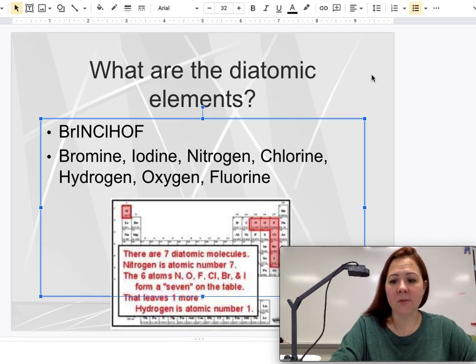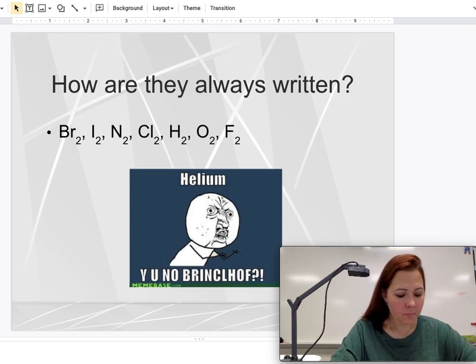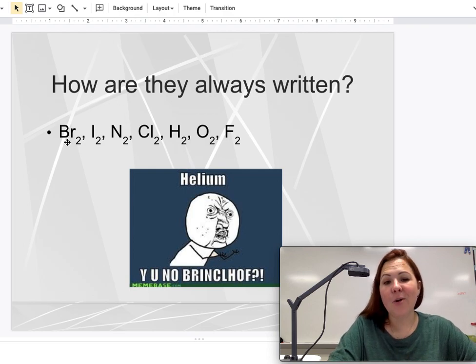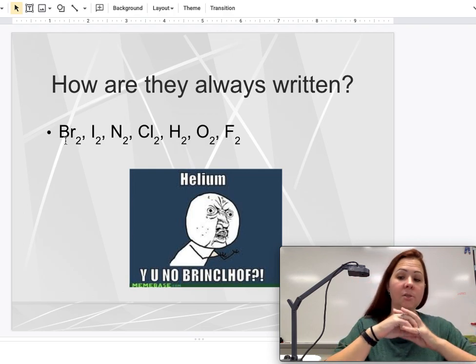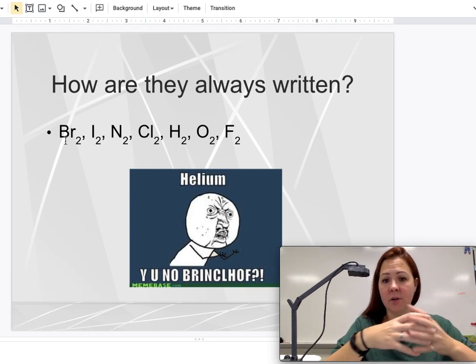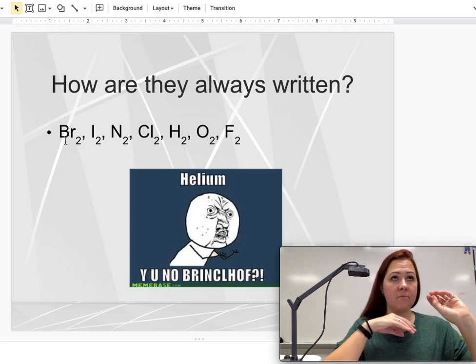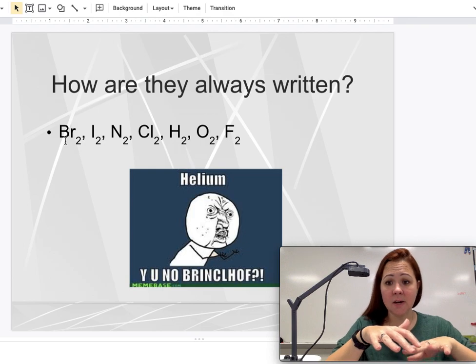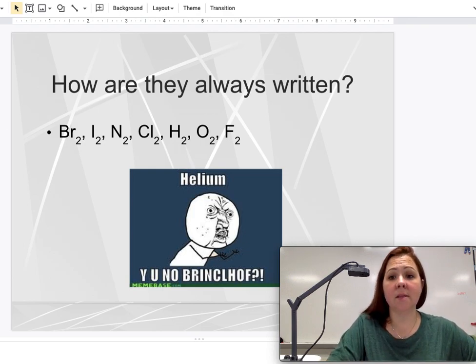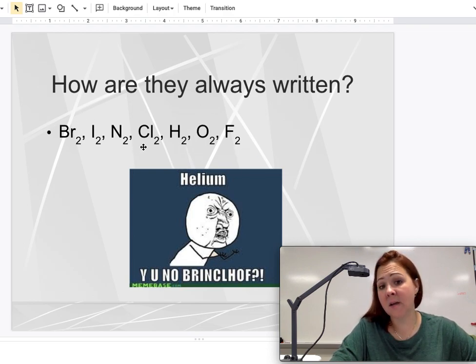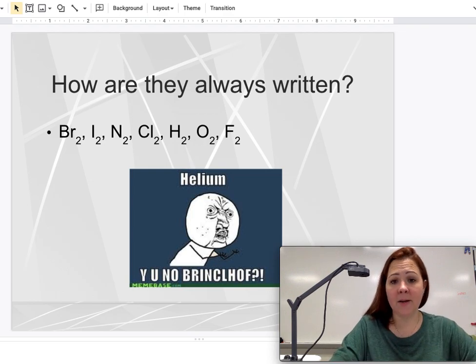Now with your naming rules, since this unit is all about nomenclature, oh, I got a little bit ahead of myself. When you write their formulas, it's just going to say bromine, or nitrogen, or oxygen. And this is when it is not in a different compound. So if you have sodium and chlorine, this does not apply. But if you only have chlorine present, this is when you're going to use your diatomic elements, and you would write chlorine as Cl2. You would write hydrogen as H2. Oxygen is O2. So again, when it's all by itself, it will make that covalent bond.